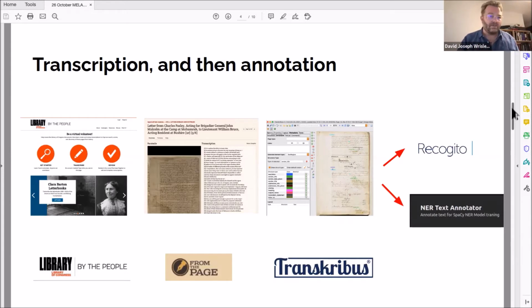So why do we do this? Well, this is what follows my comma on the title of the slide, which is transcription and then. And what we happen to be interested in here is the project of annotation. So inserting, again, a form of human scholarly labor after the point where we have digital text. And we do that for multiple reasons. We do that because we want to identify where something is located. We do that sometimes because we want to actually create some linked open data, like if we worked with Recogito, which was awarded the best digital humanities tool in 2018.